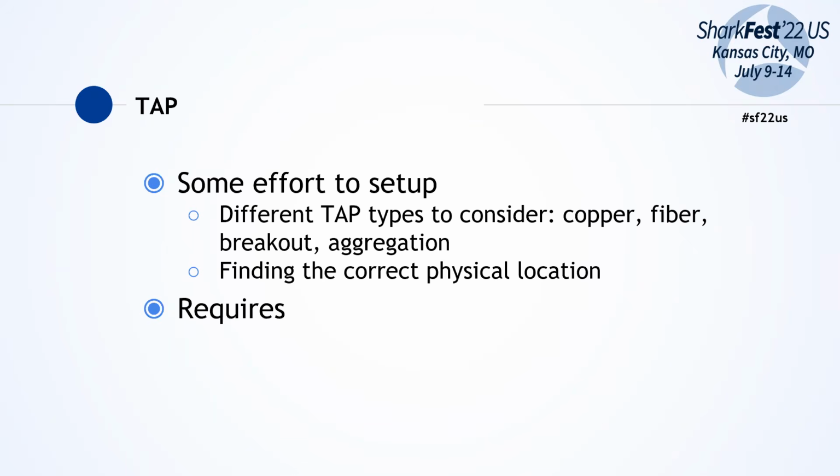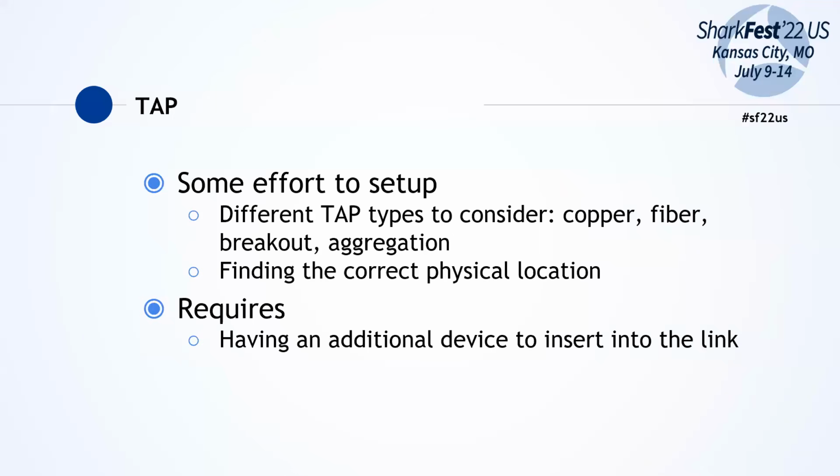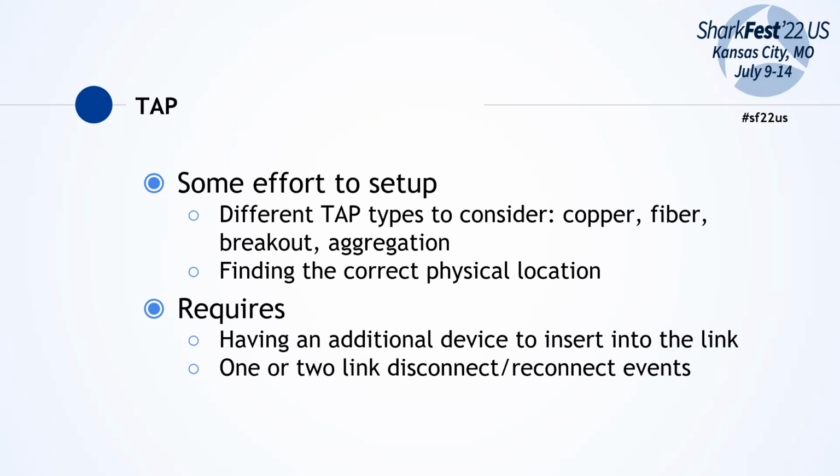So yeah, it requires having an additional device, a tap, to insert into the link. And you need to disconnect the link, of course, because you need to insert the device. And I'm saying here that it needs 1 or 2 link disconnects because sometimes you need to remove the device after you captured or after you figured out what the problem is. So you have another link disconnect.